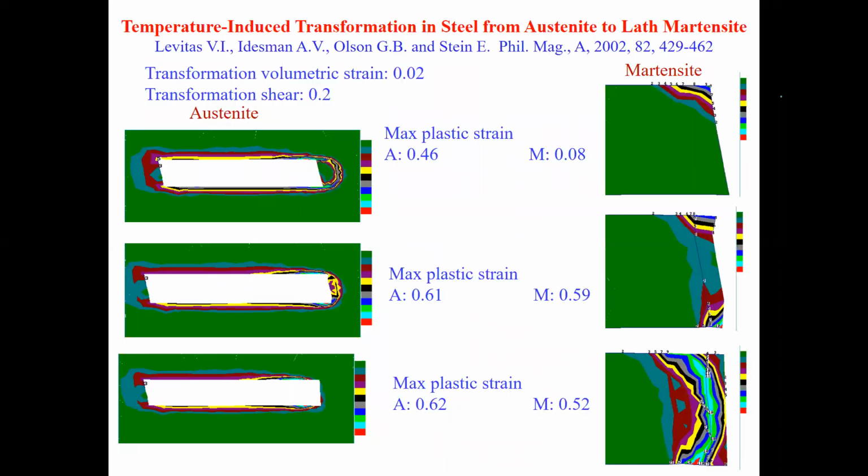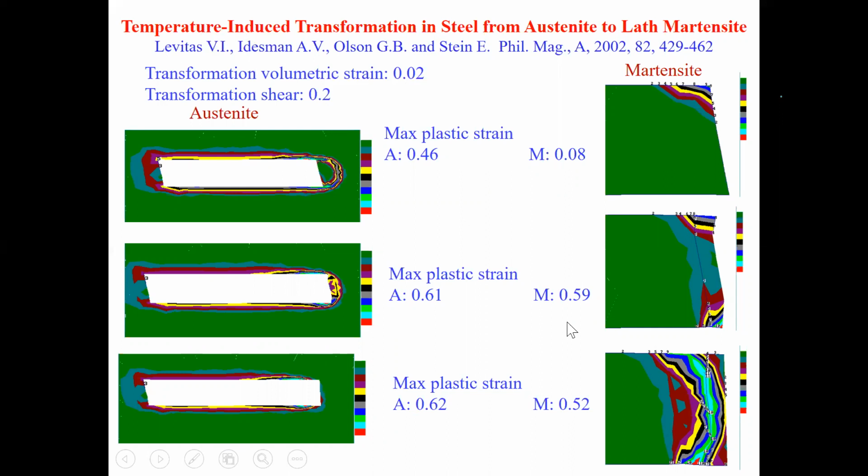the rotational diamond anvil cell. I promised to show you the importance of plastic straining for pressure-induced phase transition, and even more so at zero pressure. So this is just a temperature-induced phase transition. You can apply pressure if you wish. This is the phase transition in steel, with very small volumetric strain, just 0.2%, but quite typical shear strain of 0.2%.